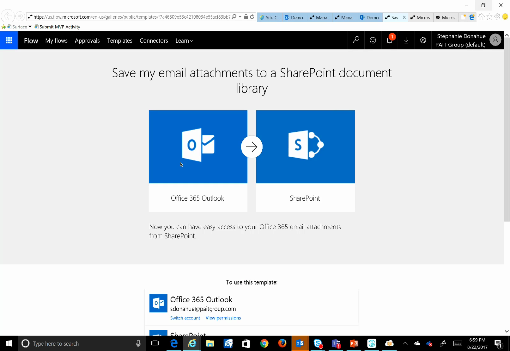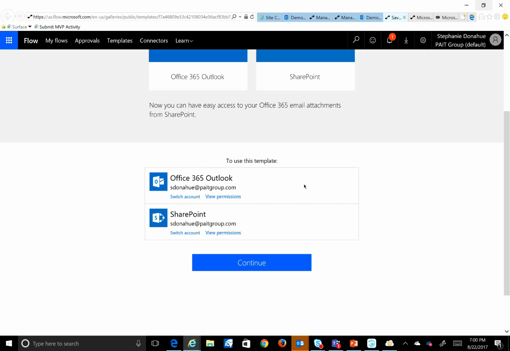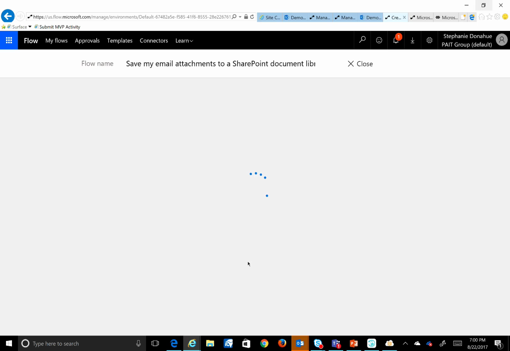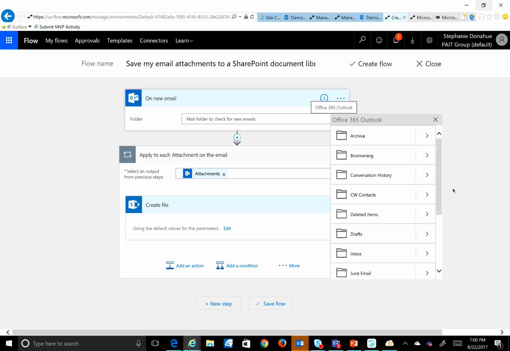So when we start this, it is going to prompt me here that we're going to use templates from the email, Outlook, and SharePoint. So I'm just going to hit continue. It's going to pull those in automatically. And here you're going to see that I have the option to select a folder. So part of this scenario is that if you get an automated email into your inbox, it will strip the attachment. But you don't necessarily want it stripping every attachment on every email that comes in. And so we can actually select a folder.